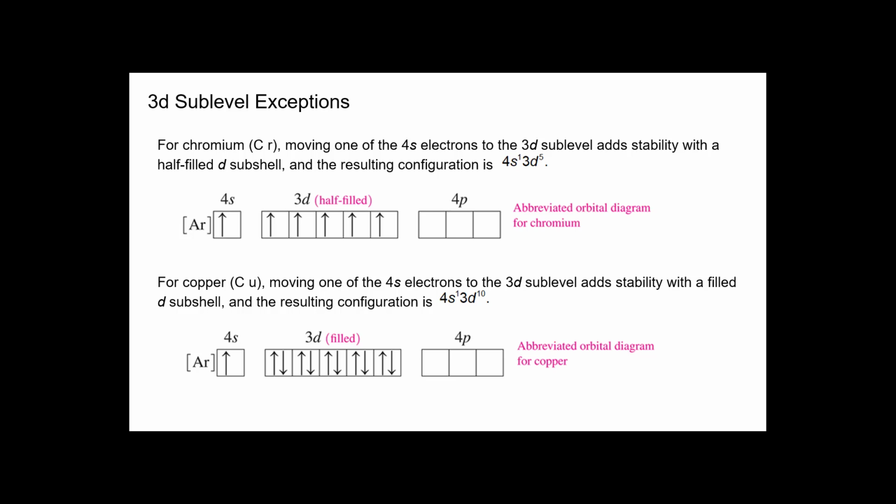For chromium, this is what we're talking about. We take the one electron that's here and we move it to fill in the half filled. This is lower in energy than if we move one of these electrons and put it in a filled one here and have 4. Same thing here. If we move one out, instead of having 9, we have 10, and this lowers the configuration for this chromium, copper. So this is chromium, this is copper. Whatever's the noble gas prior to it, we can put the abbreviation, and then we have to just work with whatever gets us to the end where chromium is, and the same thing with copper.